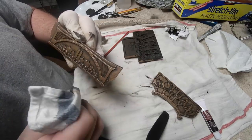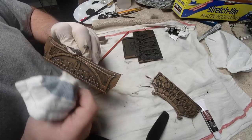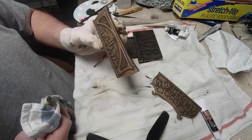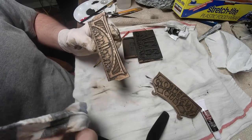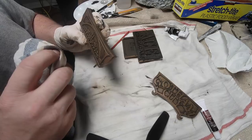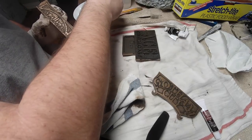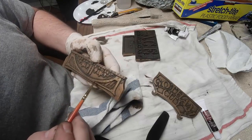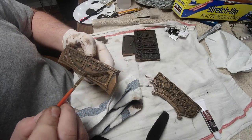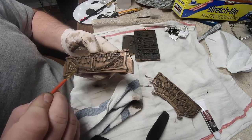I don't want to have any obvious swipe marks from the towel, so it's a little tricky to do that, but that's looking pretty good right there. I'm happy with that. Again, I think I took a little too much off around these rivets. Hit those again. Be a little lighter when I wipe it off.